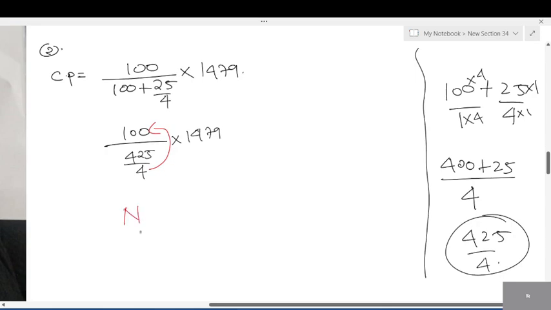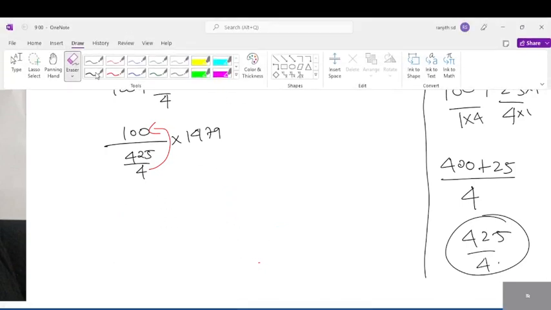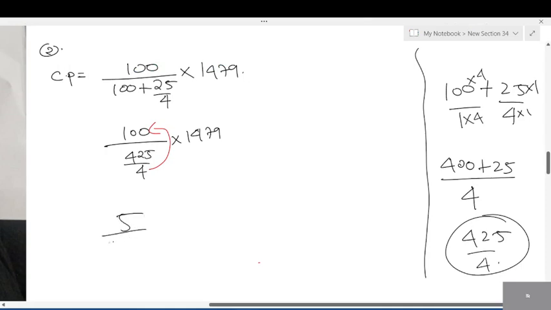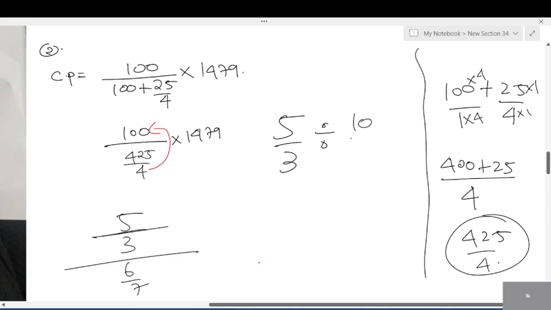Look, I tell you all, numerator divided by denominator, students. This is one value we have each. What if there are two values? Numerator divided by denominator divided by numerator divided by denominator. If the values are like this, don't write anything. Listen first. 5 divided by 3 divided by 6 divided by 7. Before this, 5 by 3 divided by 10 by 2. Do you all know how to solve this question?